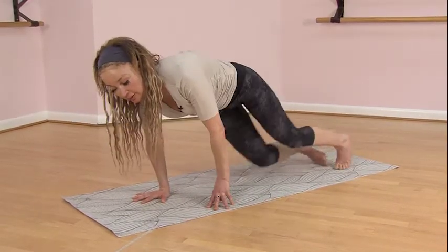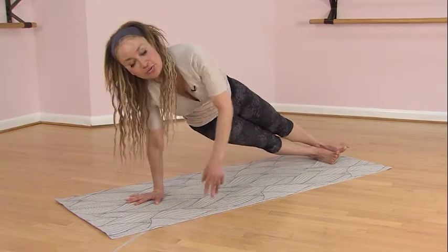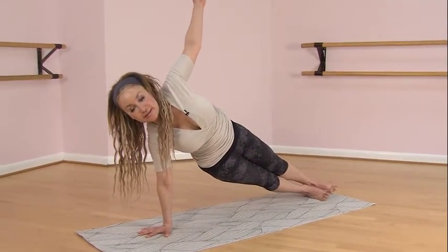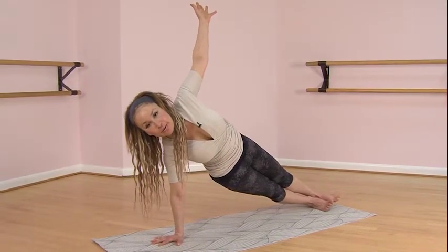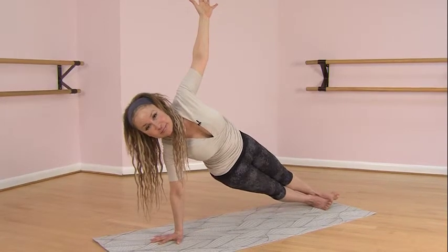Engage your core. Don't cross the foot backward or forward. Stack your joints and then balance. This is side plank. You're going to hold this and breathe. Keep breathing, you're doing great.